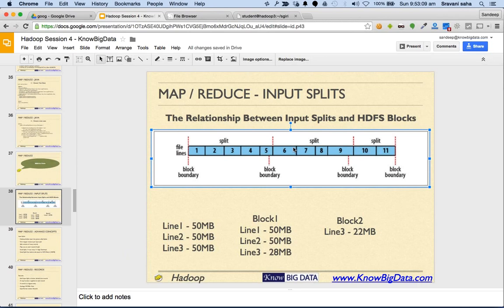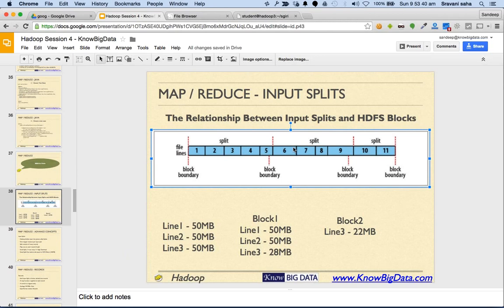HDFS creates HDFS blocks, and whenever we run the MapReduce job, we process the data and create input splits out of HDFS blocks. The relationship between an HDFS block and input split is very, very strong because input split is created from the HDFS block. The only thing we need to understand is why do we need input split?